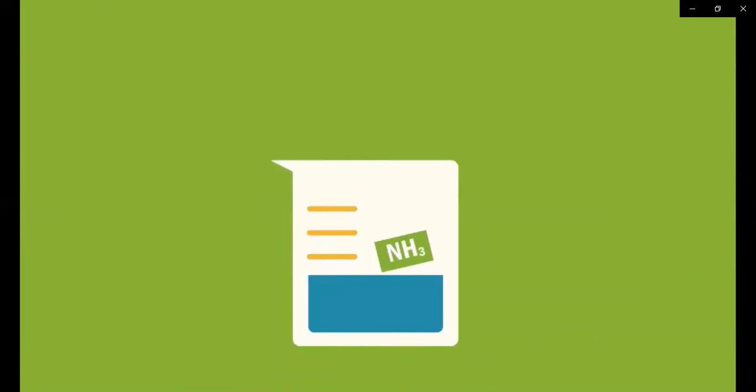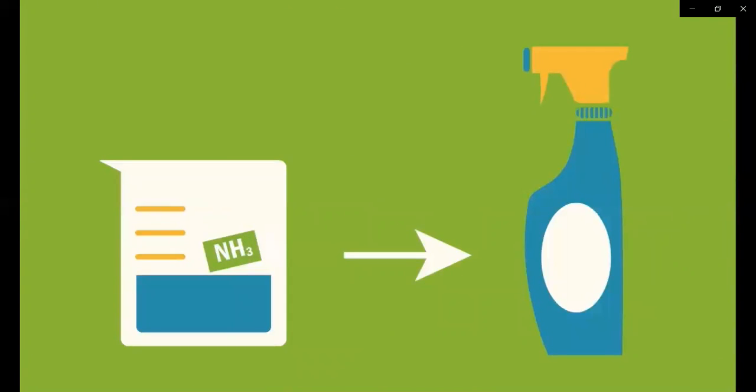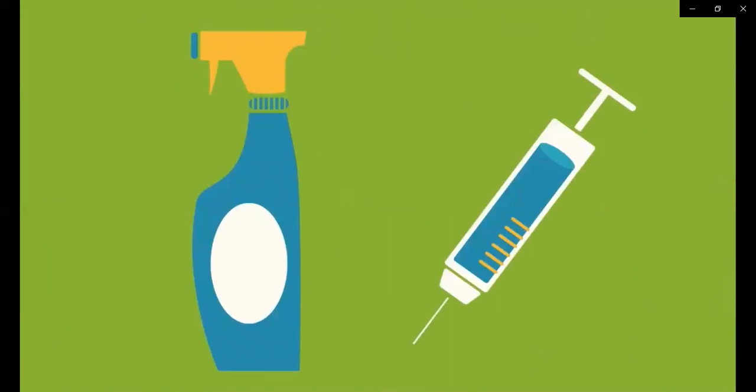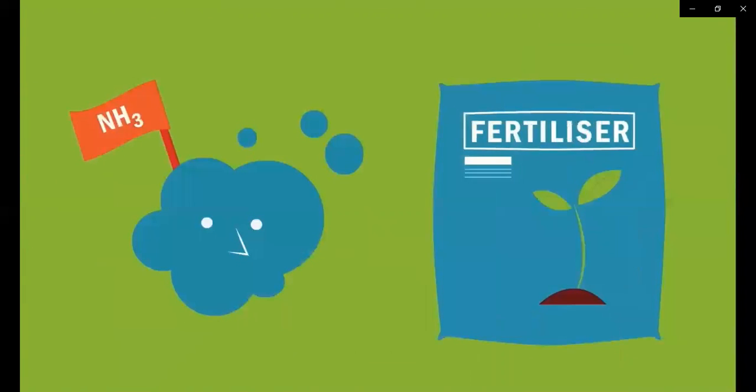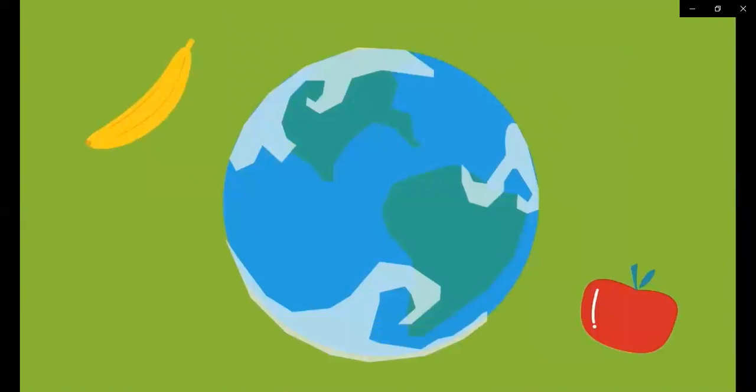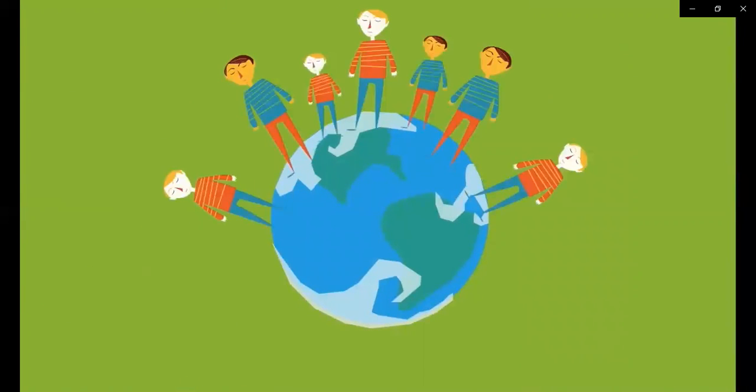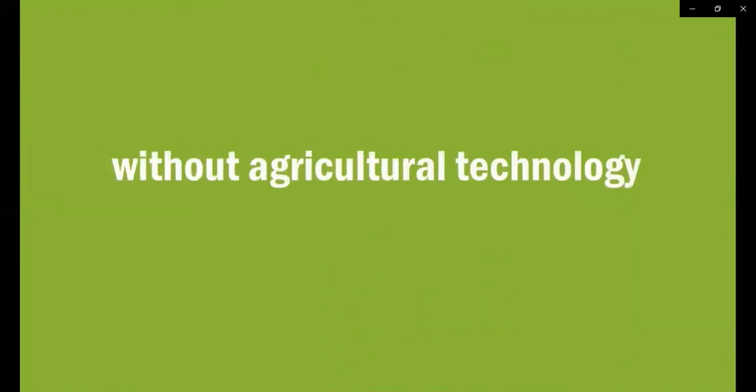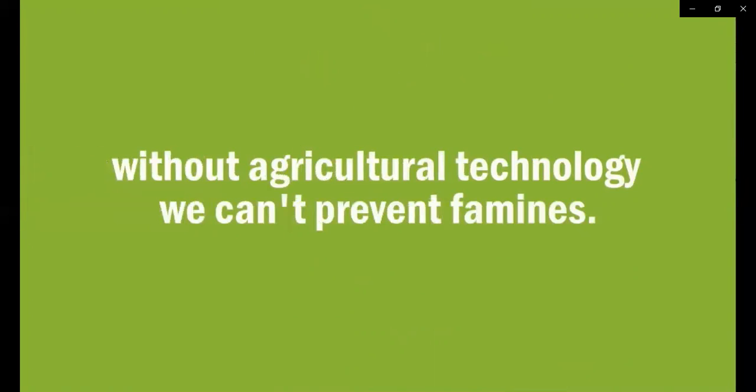Very dilute solutions of aqueous ammonia, approximately 5 to 10% weight by volume, are commonly sold as household cleaning products. You may have encountered household ammonia in your own kitchen and in your bathroom cleaning products. So to recap, ammonia is used for the production of cleaning products and pharmaceutical products. Even more importantly, ammonia and the fertilizers we produce with it are vital to sustaining global food production. Our world population is growing massively, and without such agricultural technology, we would be even less able to prevent famines.